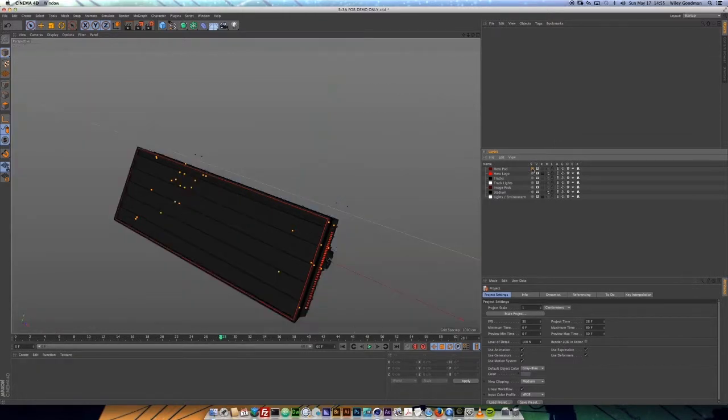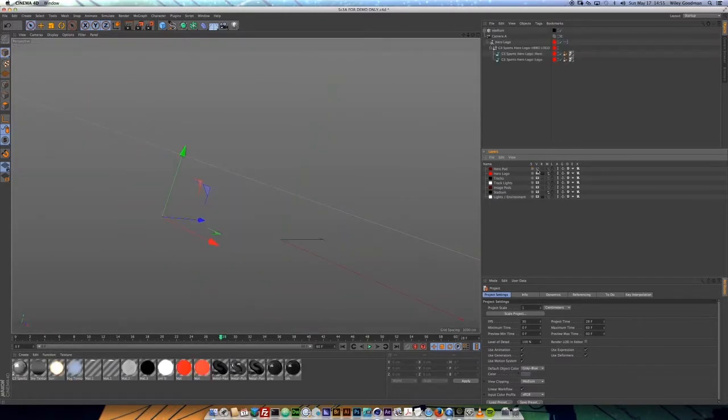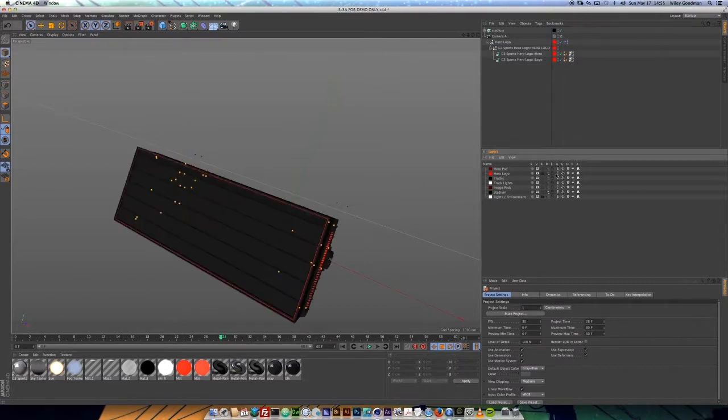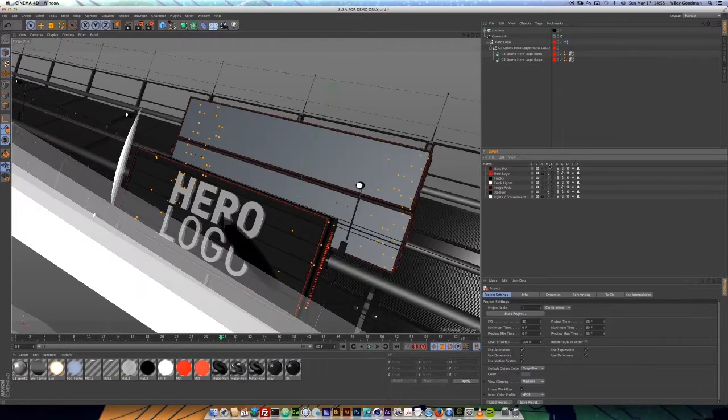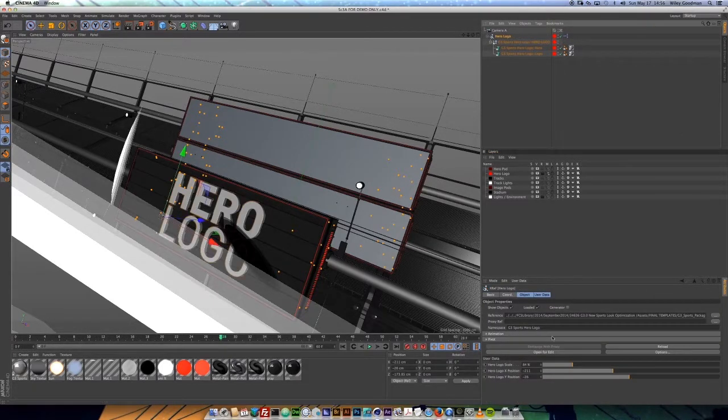You know, S is solo, right? You can toggle its visibility using the eyeball, all that cool stuff. And you've got all this junk here. You don't really need it. You can just hide it. So really, I've just left basically the camera and our XREF, which I'll cover later on, how to quickly replace your logos and scale them and all the controls. So first things first, I'm just going to turn off the visibility of everything.